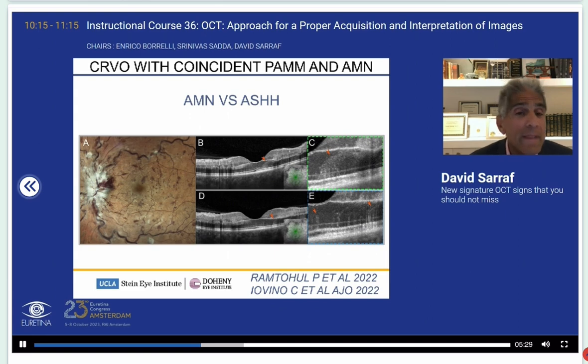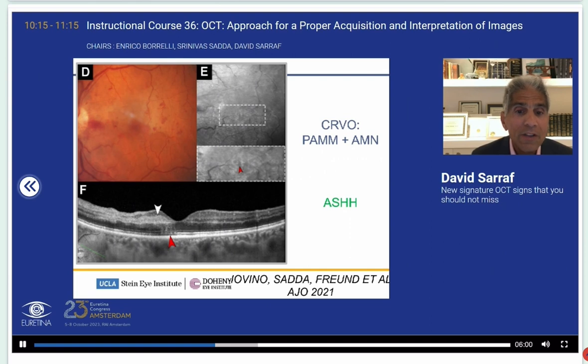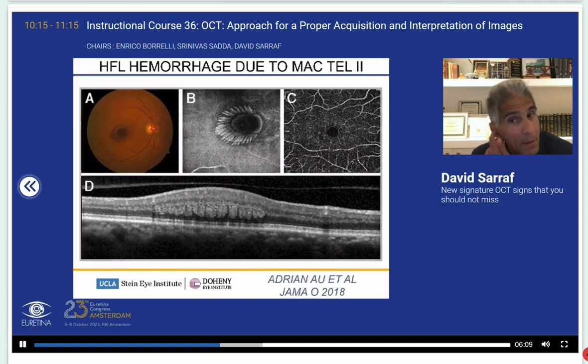It's very interesting that central retinal vein obstructions and central retinal artery obstructions can cause both PAM, and Rosa talked about PAM very nicely, and contiguous ASH lesions. So there's presumably impairment in the DCP that causes contiguous disruption of the Henle fiber layer, in this case of central retinal vein occlusion, and you can see the characteristic ASH lesions in CRVO. And if you look at your cases of CRVO, CRAO, it's not unusual to see these outer retinal changes of ASH in both CRVO and CRAO and associated contiguously with PAM because of DCP impairment.